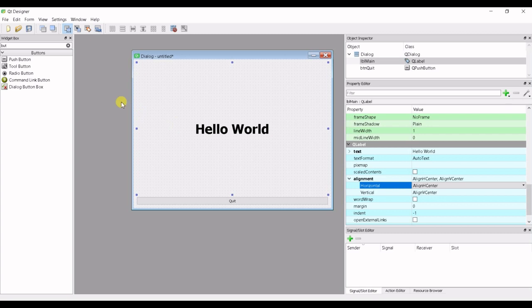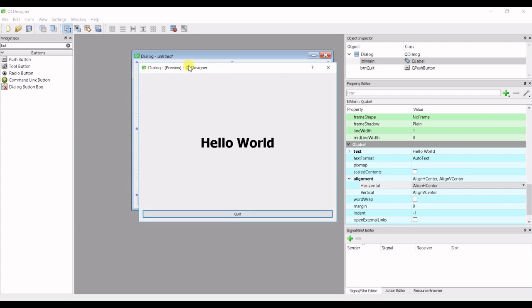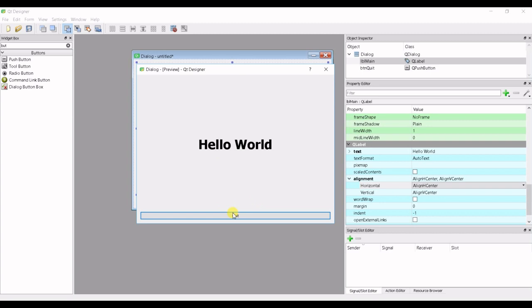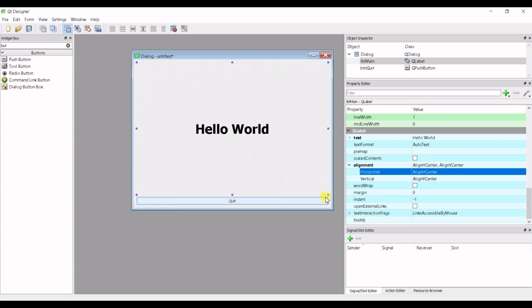Alright, once you're done and you want to preview your form, you can press Ctrl R on the keyboard, and then it will run the form, and this will give you a quick preview. So you see you can click on everything but nothing works. So let's close that up. Okay, the last box at the bottom here is a signals and slot box. I prefer to do this in the Python script, mainly because you got more flexibility there. So for our first app, I think this is about it. We're going to discuss regarding the designer.